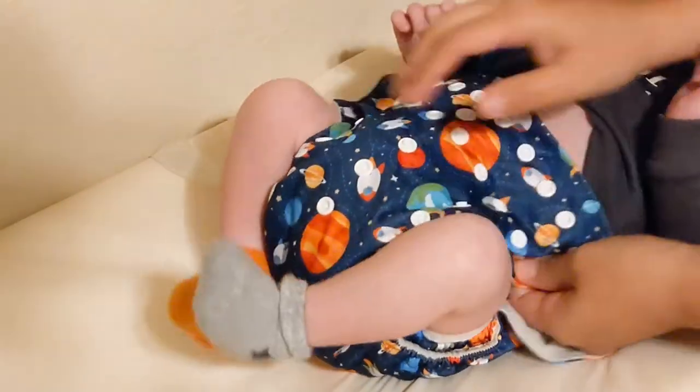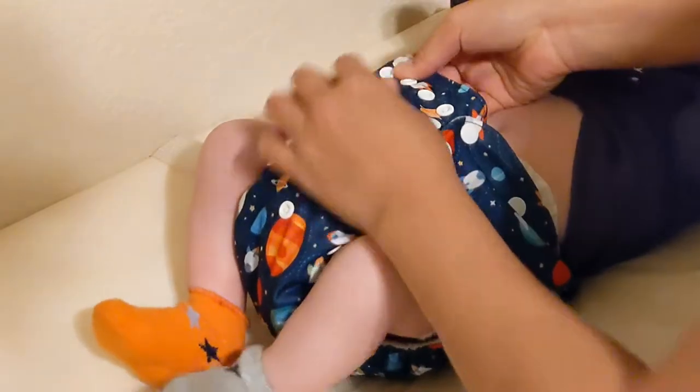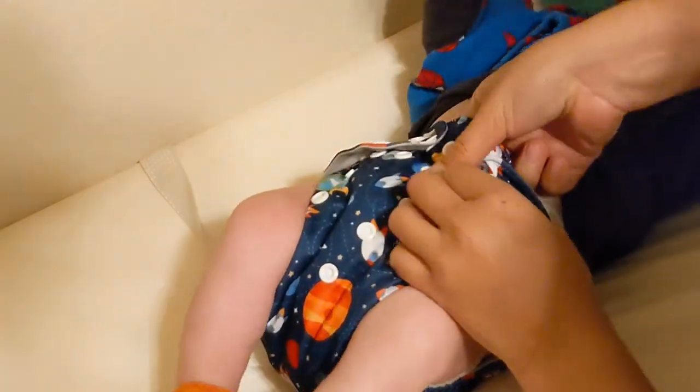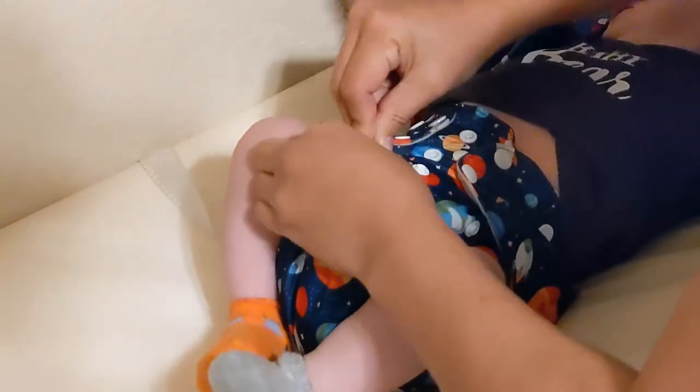And then these are, just pretend these are the wings of your diaper. And then you adjust it to his size. So his size is just one button in the middle. And the cool thing is that these diapers will grow with your baby. So as I said, his size is right here, so I just need to fill out one button here, and that's his size. And then you take this layer down here, and you adjust it too, so it's not so saggy at the bottom.